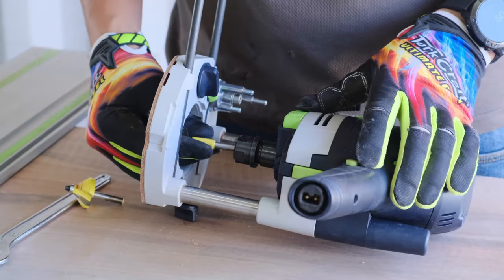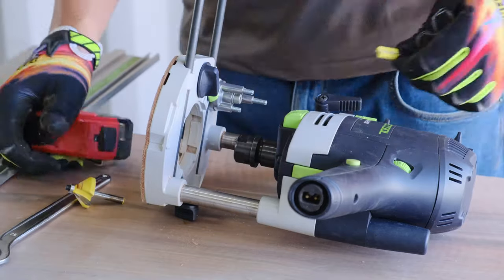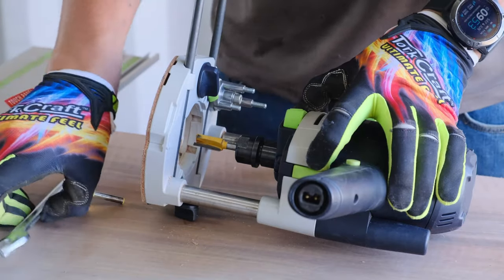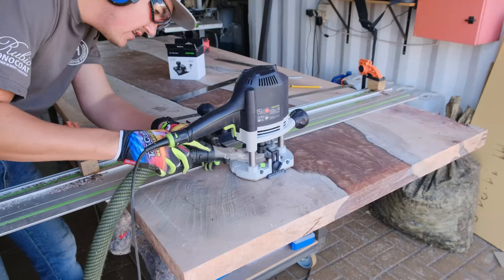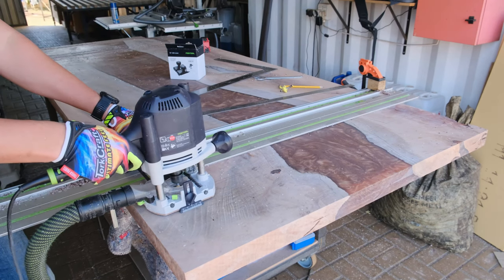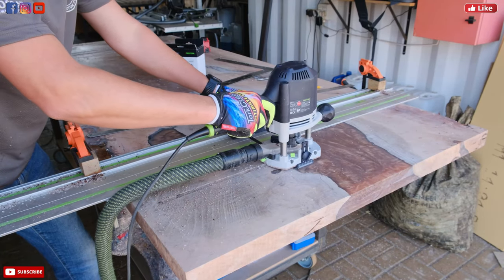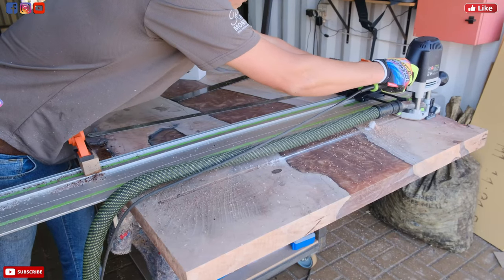We're going to insert steel C-channels on the underside of our table. I'm just changing my router bits to cut the groove into my table and making sure it's the correct depth. One thing I absolutely love about the OF 1400 router from Festool is it's got this ratchet system which makes it super easy and convenient to remove and change bits very quickly. We invested in a jig that slides on top of the track saw and links to your router — I can promise you we had a super accurate groove cut into the underside of our table, which made this part very easy.